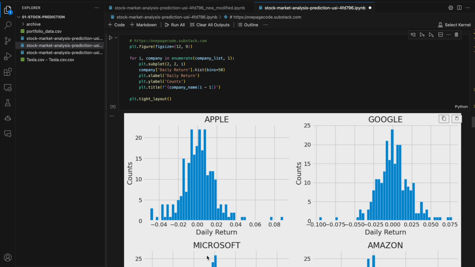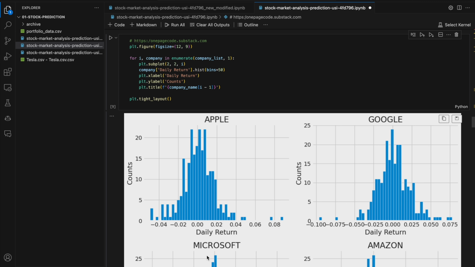This code generates a figure with multiple subplots using the matplotlib library. The figure has a size of 12 by 9 inches. Inside a loop, the code iterates over a list of companies and assigns an index value to each company. With each iteration, a subplot is created in a 2x2 grid, with the position of the subplot determined by the index value of the current company.